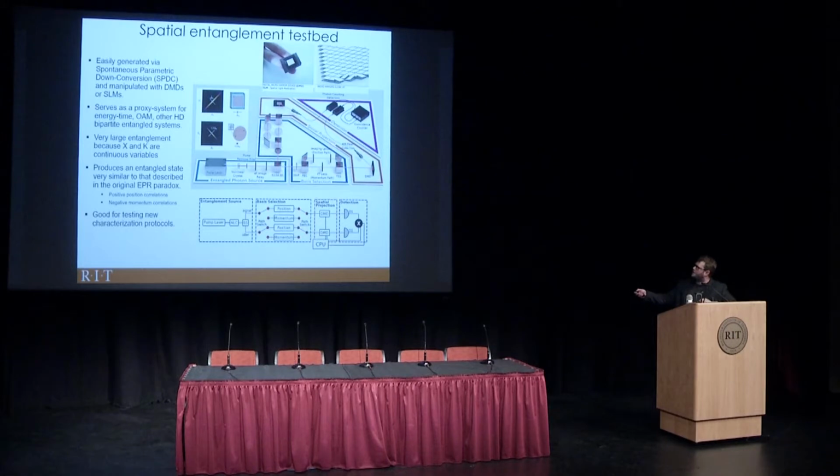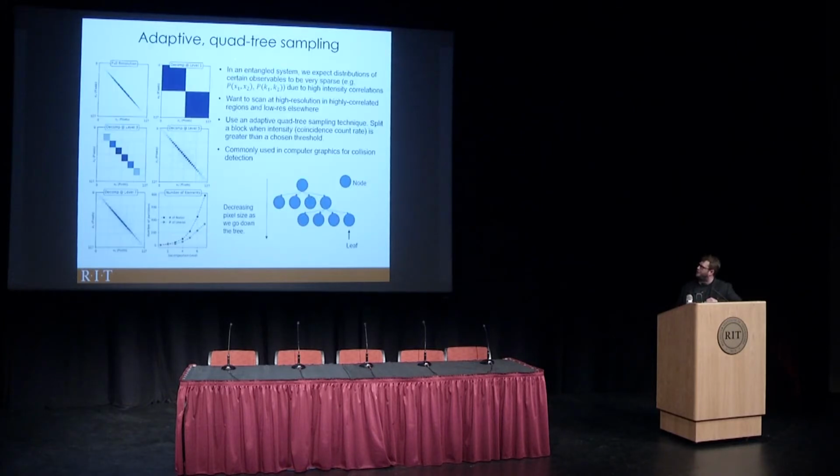So these DMDs are what gives us our spatial resolution in our detection. They're these arrays of micromirrors. A projector probably has one in it. So you can individually cause the DMD pixels to point towards a photon counting detector or away. That lets you select some portion of your local measurement space, and you do it on both sides, and you do coincidence detection to access some rectangular region of the joint distribution you're looking at.